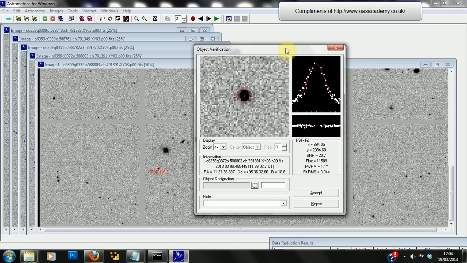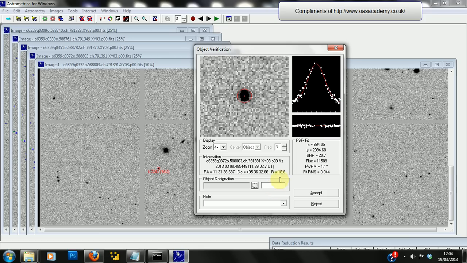So let's just move this over slightly. So you can see from here that we've got a nice tight pack around the Gaussian curve, which is what we want, and a nice tight pack around there. Signal to noise ratio needs to be over 5. We've got 20.7, so we're quite safe there. And the R value is 18.6. Not so sure where the 19.2 comes from there, but we're interested in the magnitude. Anything too bright is going to already be known, so we need to pick things that are reasonably faint. The exact lower limit of that I'm going to have to double check with you. I'm not so sure off the top of my head what that is.